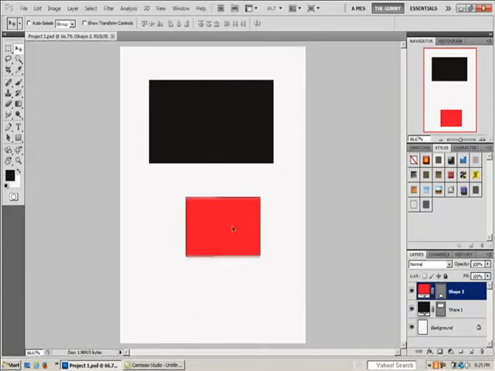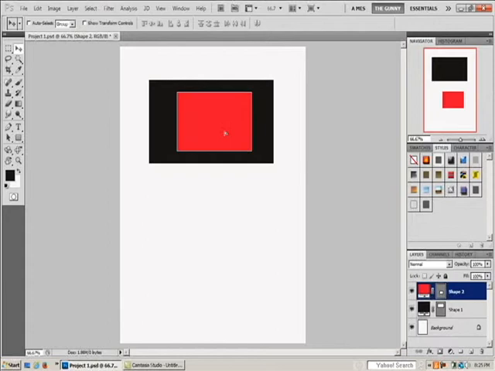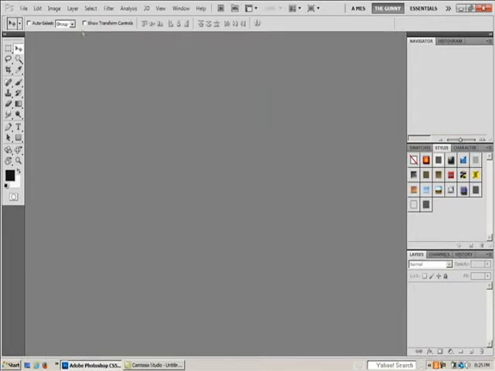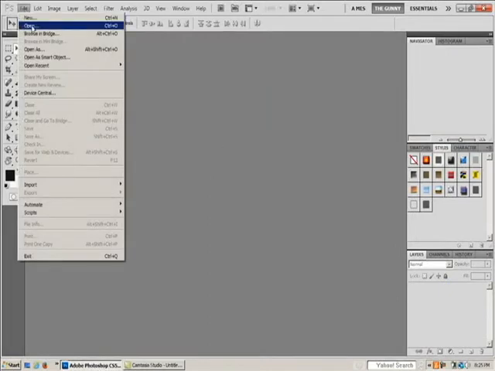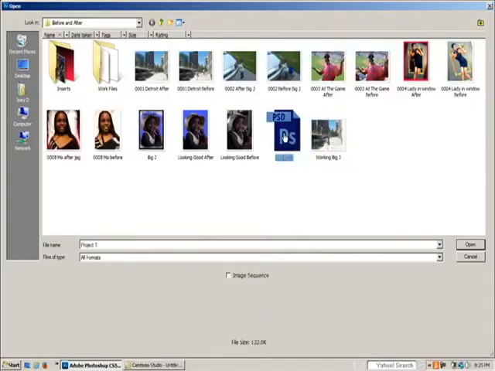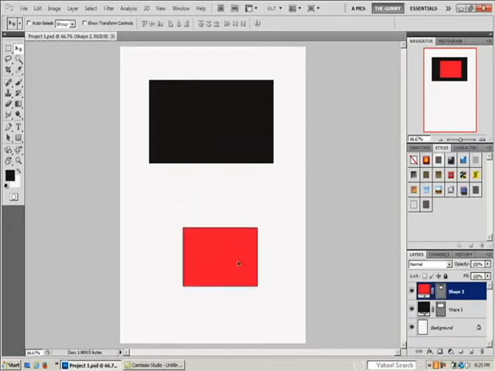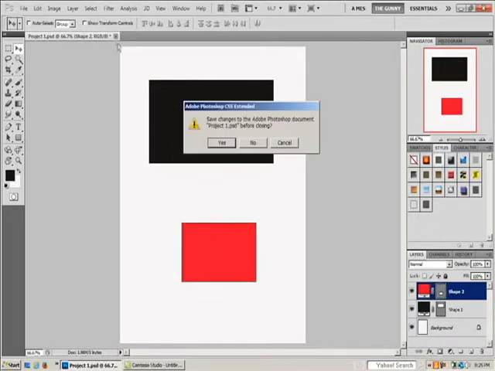If I decide to put this up here and close it, since I already named it, now when I close this particular project, it's asking me, do I want to save it? I could say yes. But when I reopen the project, go to right here, it saved it in its last stage of what you were working on. Now I could still edit this project simply by moving it back again. And I could close it. Do you want to save it? And say yes.